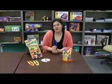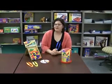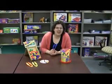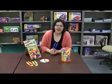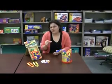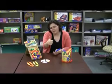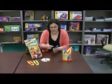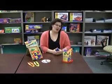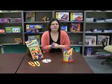We developed this product because one of our product developers, Sue, used to work in a building with kindergartners — over 600 of them. She was always trying to teach the kids fine motor skills, what's called a pincer grasp — the grasp using the thumb and the index finger — it's very, very important. And they were using the tongs from the lunch cart, believe it or not. So that's why we developed these.